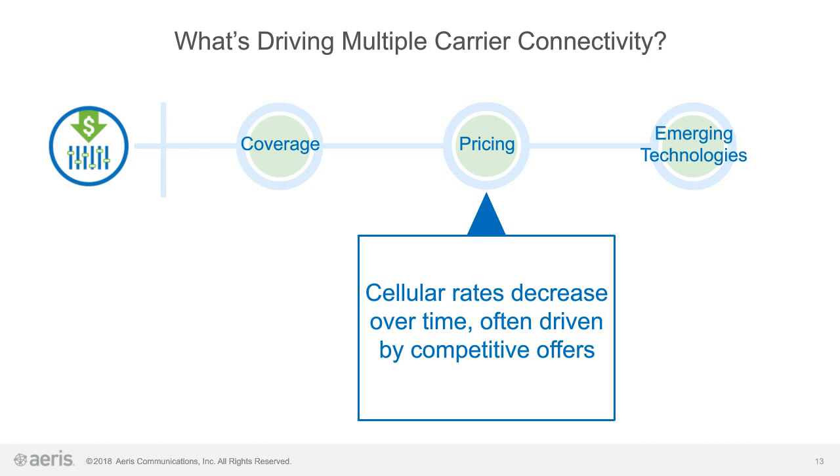So competitive offers from new providers are very attractive. Taking advantage of those offers can be difficult because you've built so many of your operational processes and so many of your coverage expectations around your current provider, and moving to add deployments of another provider can be difficult, but the cost benefits are often worth it. And so, pricing continues to be a driver for bringing new carriers to your deployment, taking advantage of these lower offers in the marketplace.